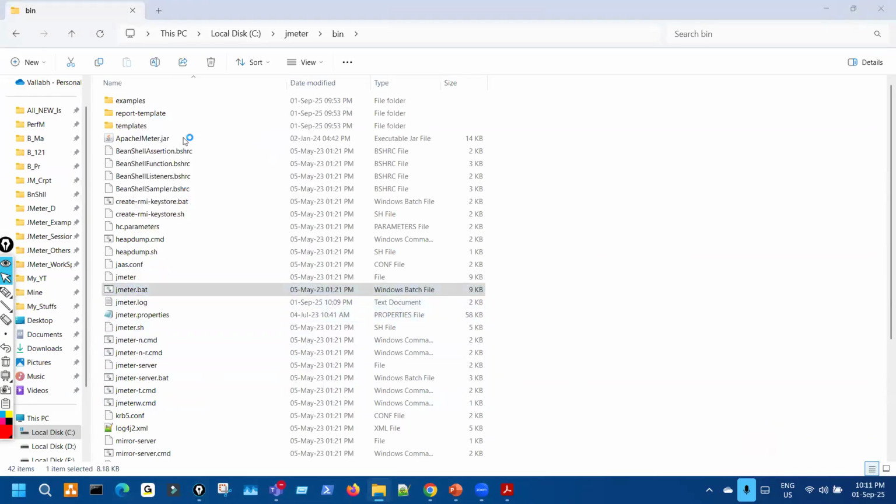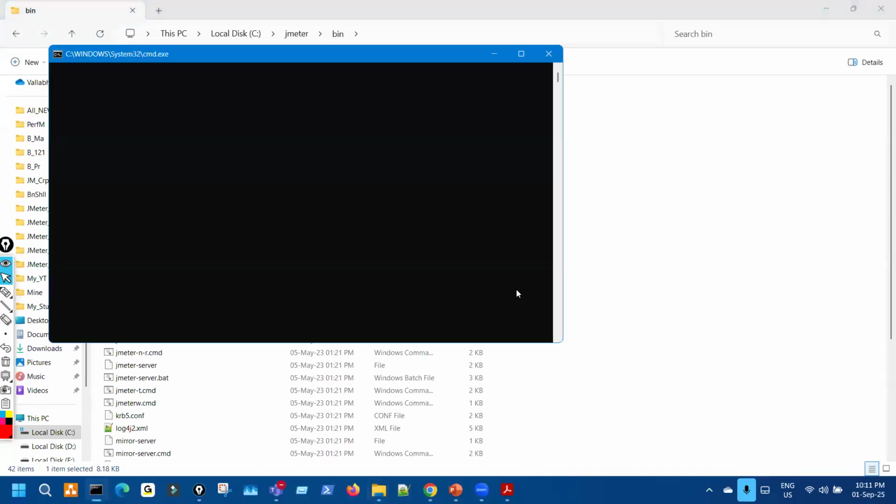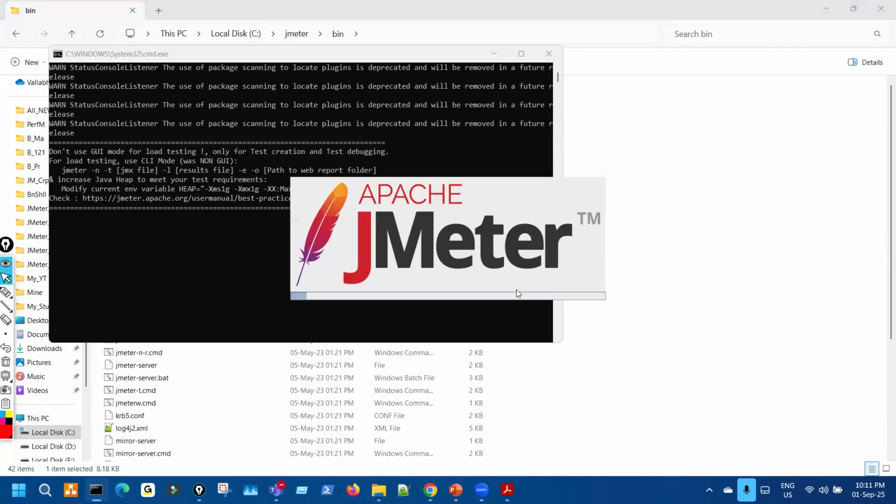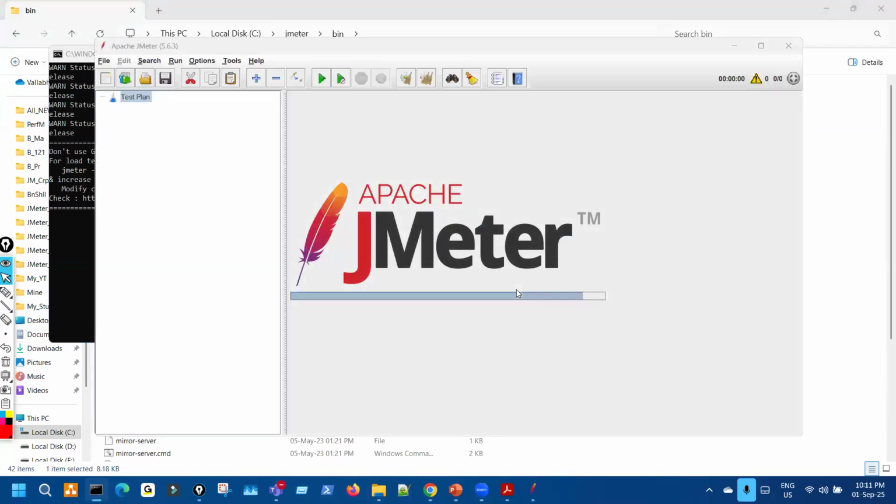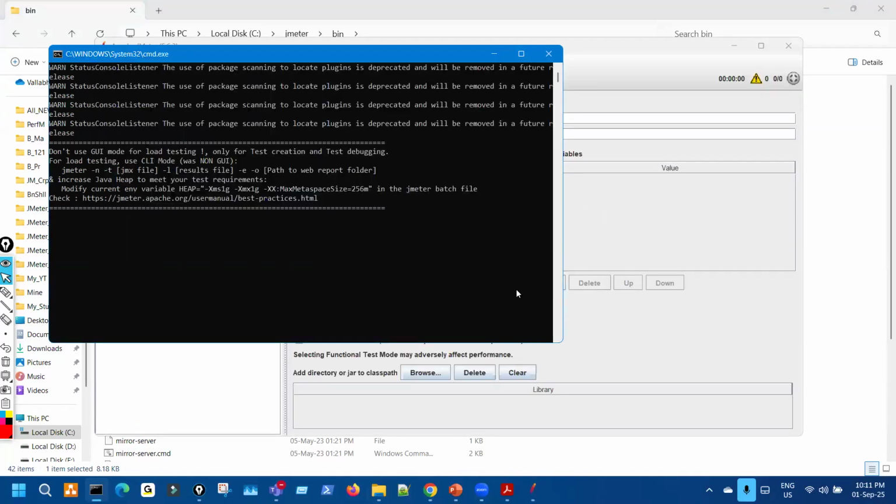One time, or the first time, you have to launch JMeter with administrator privilege. It is a suggested option for Windows so that JMeter works efficiently. Okay, fine.